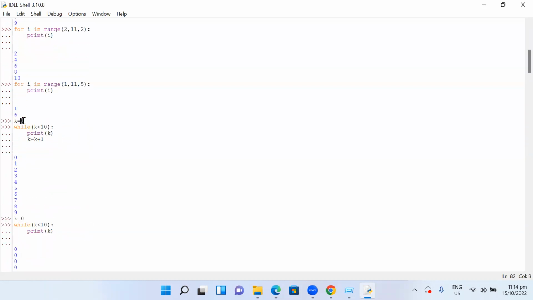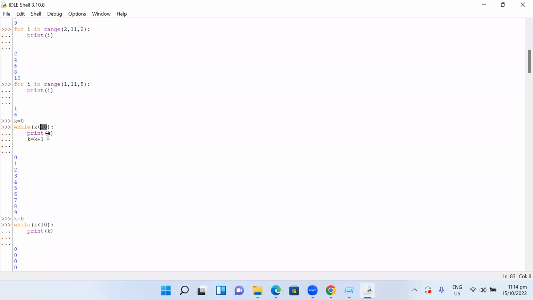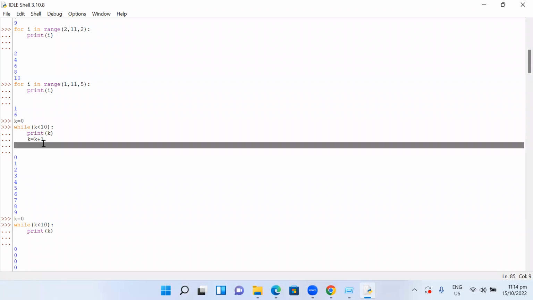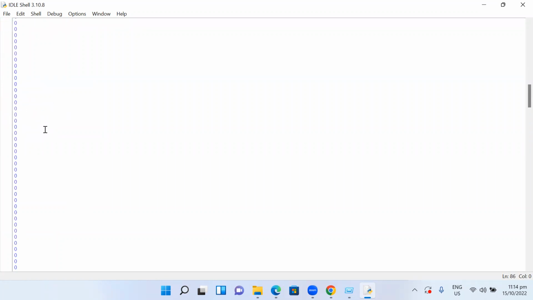In the while loop, you have to give the start here, stop here, step here: start condition, start value, stop condition, and how to step. So what happens if you are not giving the step? It will repeat forever. If step is missing, it will repeat forever.